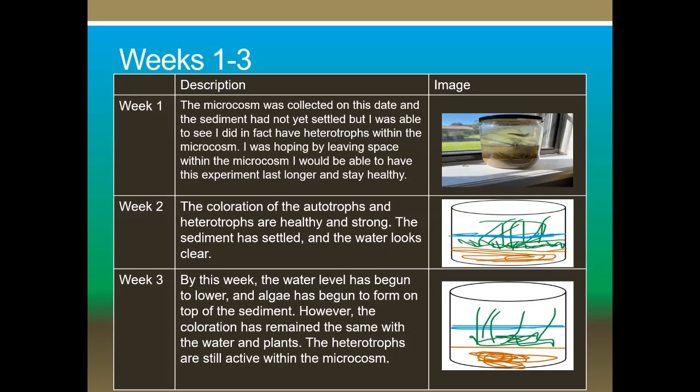So everything was good. However, I was correct. This is where I already started seeing, I knew that the sun was going to be a lot for the microcosm, and of course it was. We got to see that all the way in week 3.